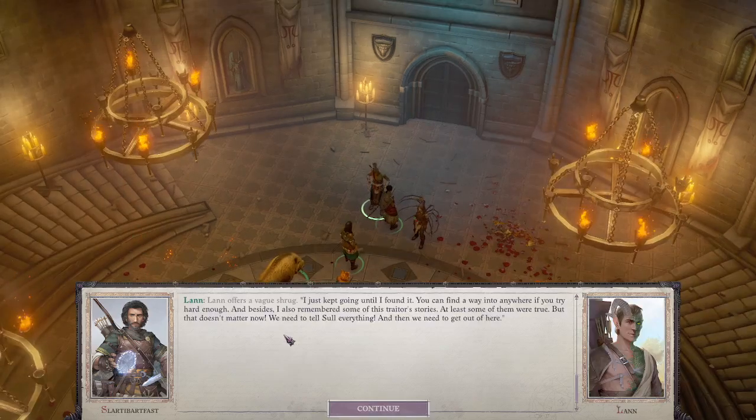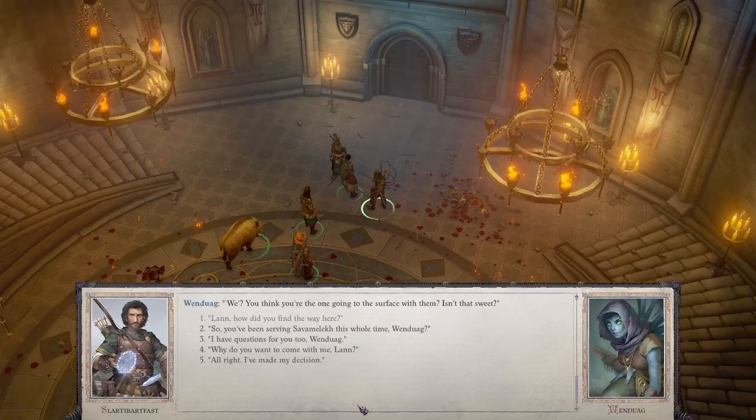I just kept going until I found it. You can find a way into anywhere if you try hard enough. And besides, I also remembered some of this traitor's stories. At least some of them were true. But that doesn't matter now. We need to tell Sol everything, and then we need to get out of here. We? You think you're the one going to the surface with them? Isn't that sweet? Can we take both?